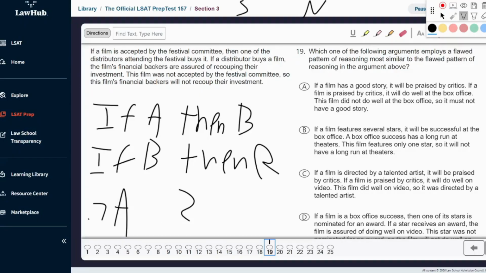So I really hope they don't say, well, they're not going to buy the film, therefore they're not going to recoup their losses. And that's exactly what they end up doing. So this is flawed reasoning, because just because we don't have the sufficient condition here doesn't mean there's not another way that another director will buy the film. So a director can still buy the film even though it's not accepted by the festival committee. And if another director buys the film, then we know the losses are assured of being recouped. And even if we don't have the director buying the film, we could still recoup the losses through some other way, because that is another sufficient condition, right?